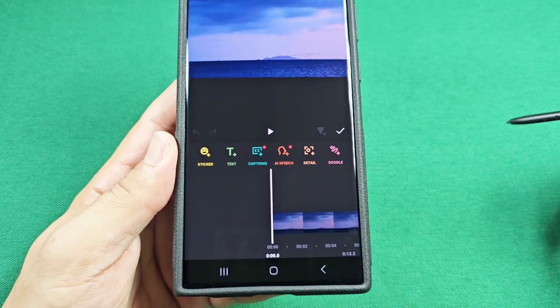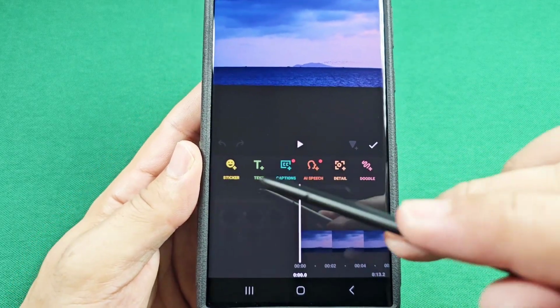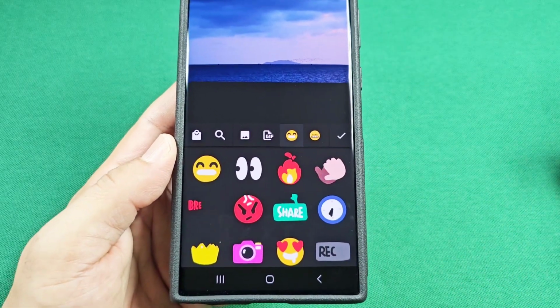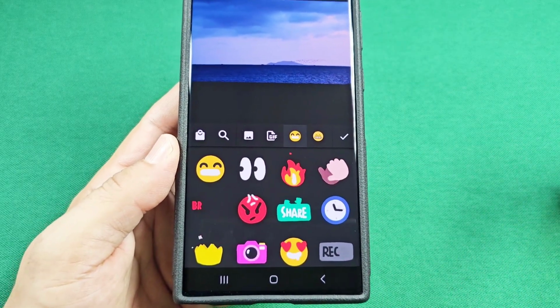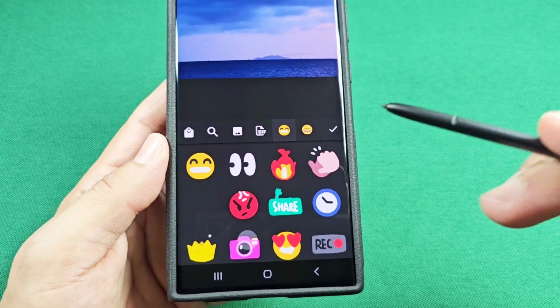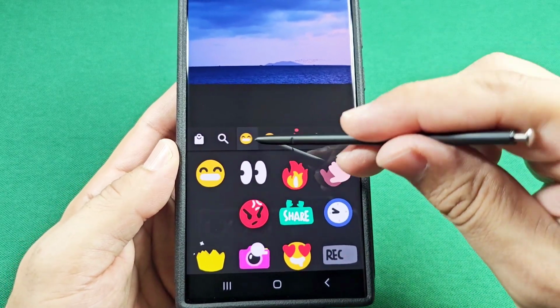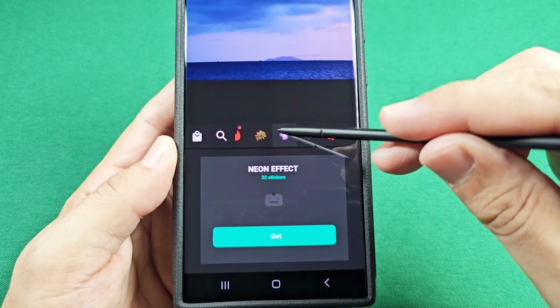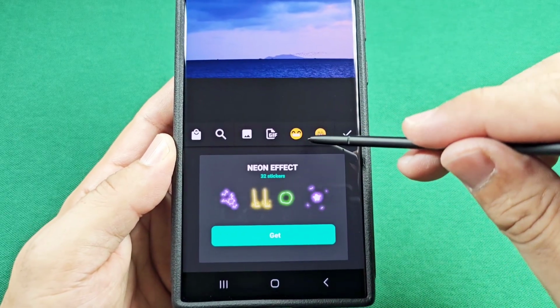So when you tap on this, you'll see these pop up, and you want to go to where it says sticker, because you're just adding a sticker in. There are three things to note here. One, within the sticker section, you can choose between these right here. You've got all these over here because a lot of us don't really get to take a look at them. And then you can get them for free by playing an ad.